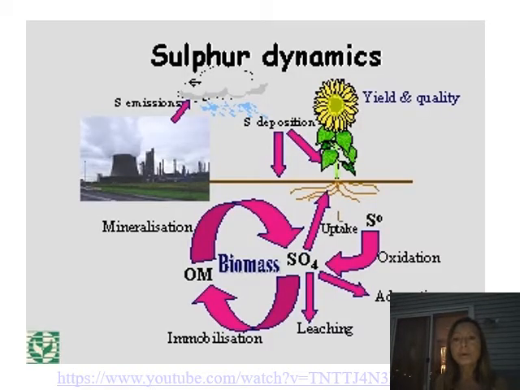Another noteworthy biogeochemical cycle, which will be important for our understanding of the climate system, is the cycle of sulfur. Again, sulfur is an important part of biomass. It is present in soils, it is present in vegetation, and it's extremely important for its health. It is also a part of the atmosphere in the form of various emissions. We will talk about these emissions later because some of them might have a warming impact on the atmosphere, and some of them, in the form of aerosols, might actually have a cooling impact.